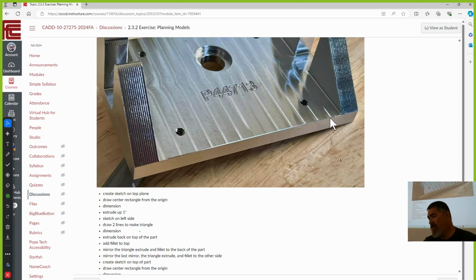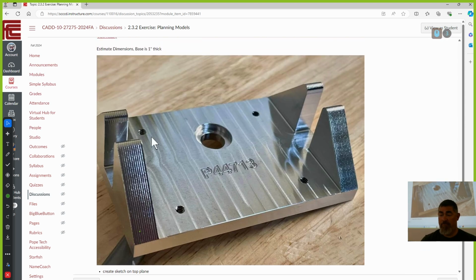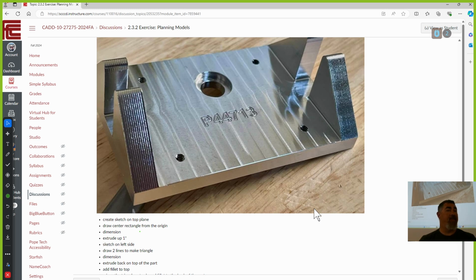So that's 1, 2, 3, 4, 5, 6, 7, 8, 9, 15 inches by, looks like half the distance back is wide, by 8. So I might start with that. Just pick a number and start. If you don't know for sure, pick a number and go. Because remember, we can always change things later on.